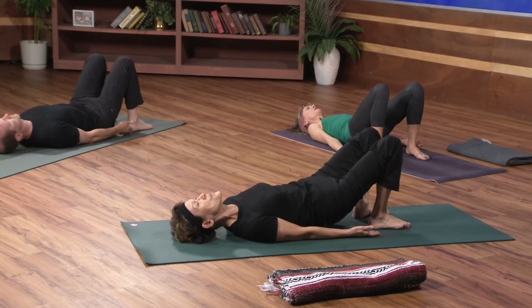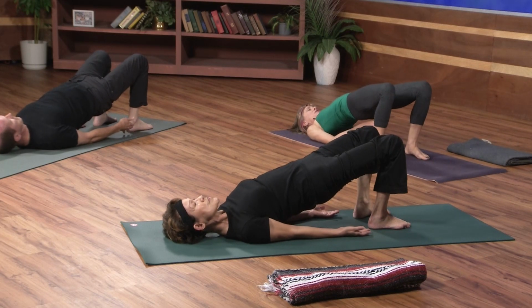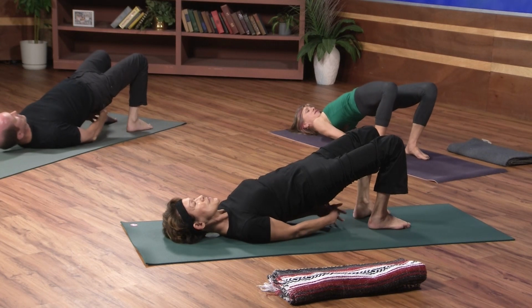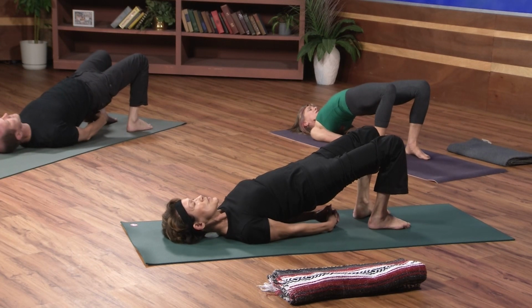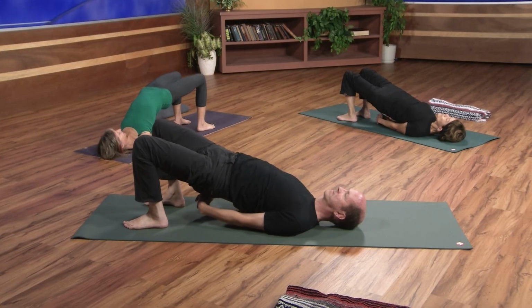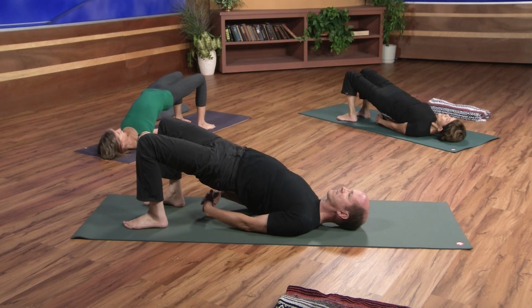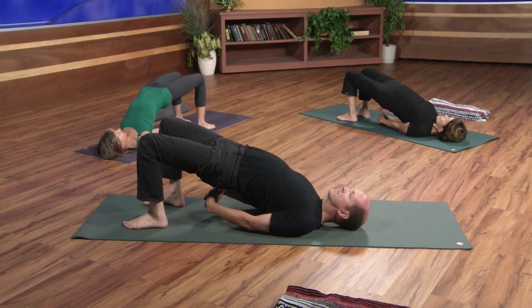Begin to peel the sacrum off of your mat and lift your hips. Let's interlace the fingers underneath. So arms are fully extended, walking the shoulders a little closer together. Keeping the inner edges of your feet pressing firmly down so the knees don't splay apart. And take one more deep inhale here. Lift the hips a tiny bit higher if you can.